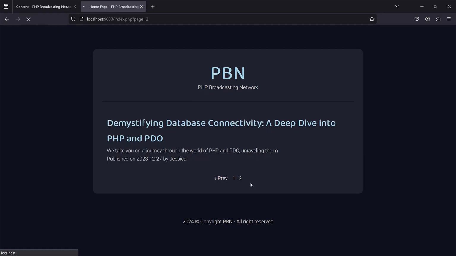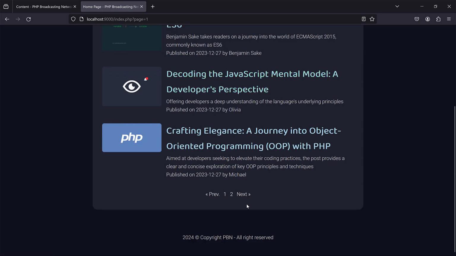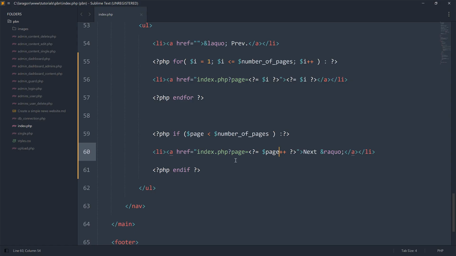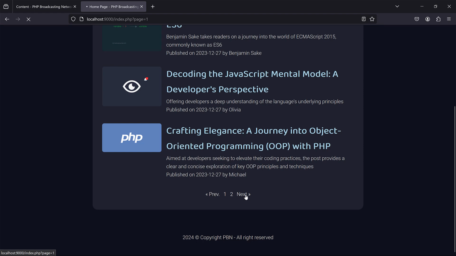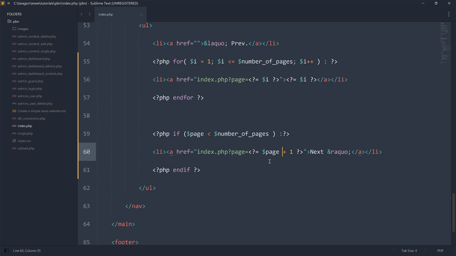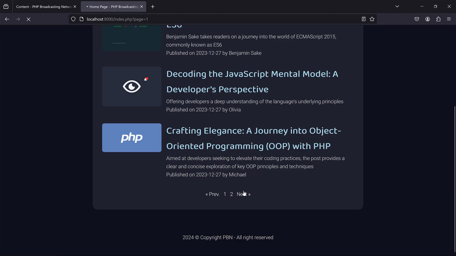If we do that, we have nothing. If I go on page 1, we should see next show up. Here I can see it's bringing me to page 1. That is not what I am expecting. So let me do +1 actually and see. Exactly. I don't know why that wasn't working. I guess because I'm in an echo. So let me add a space and try it again and see what happens.